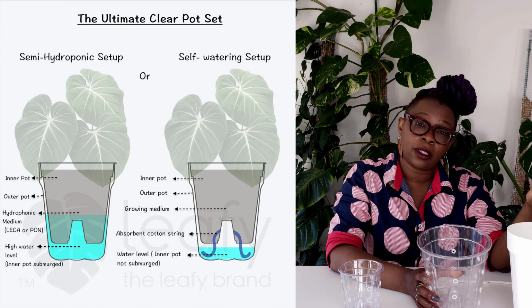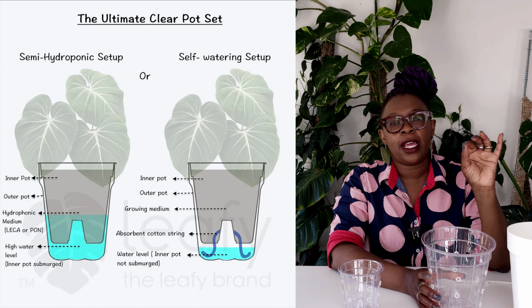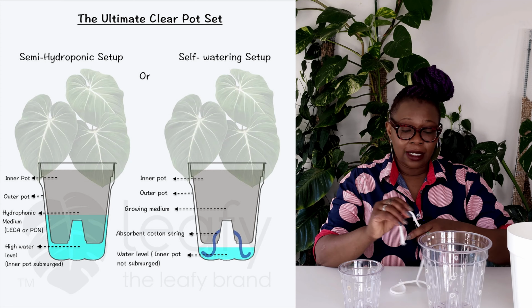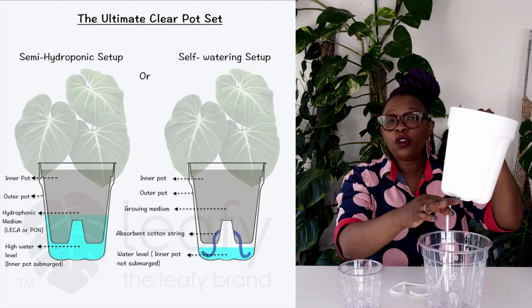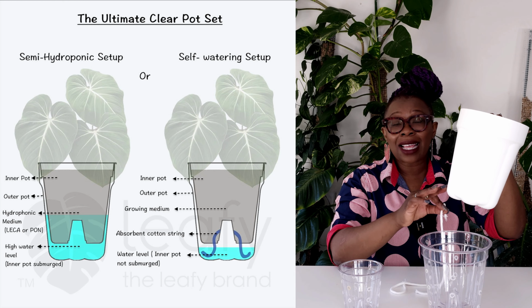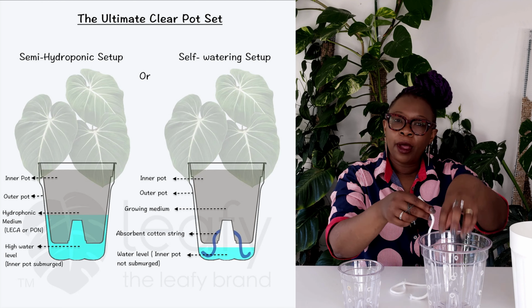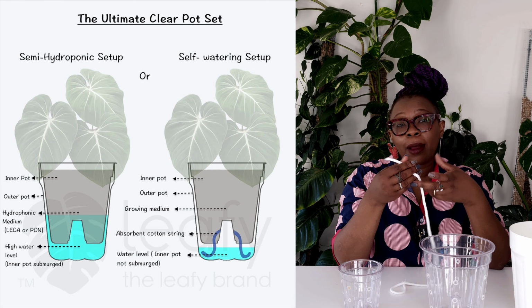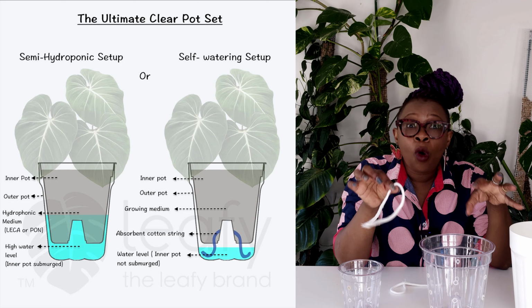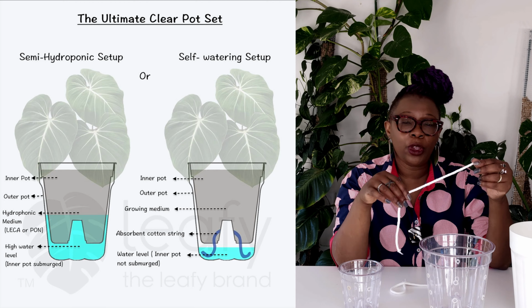So if you're growing your plant in soil, you could use it that way. If you want to use it as a self-watering pot, or if you're growing your plants in semi-hydroponics, you can attach a wick. And what that does is that wick is going to be in constant contact with the nutrient solution or the water that's at the base of your cash pot, and it'll wick that solution up to the substrate that's inside that pot. So because I grow my plants in Leca, the Leca always needs to be moist, right? It always needs to be in touch with that nutrient solution, unlike when you're growing your plant in soil.